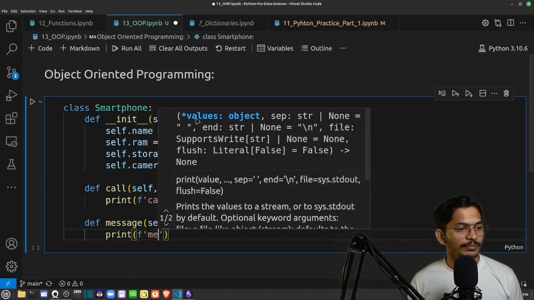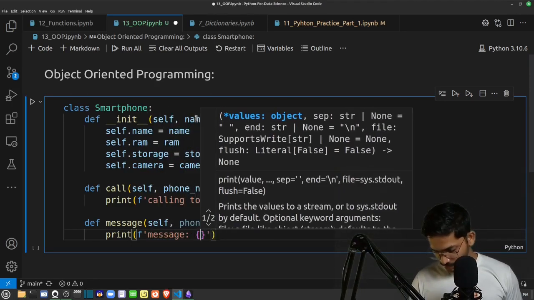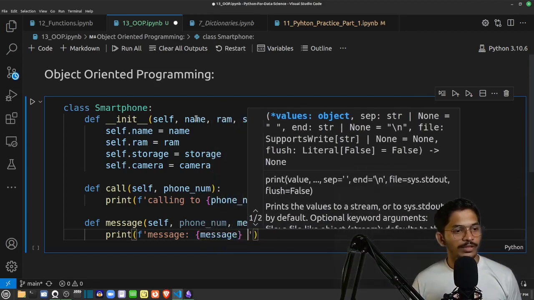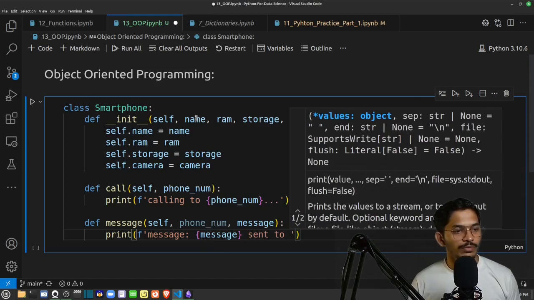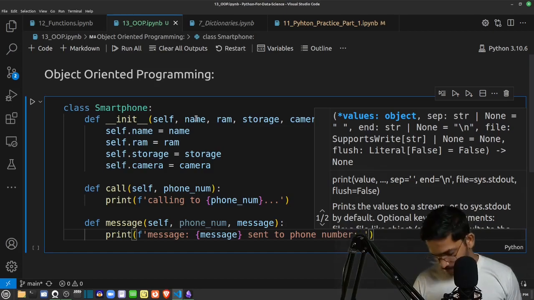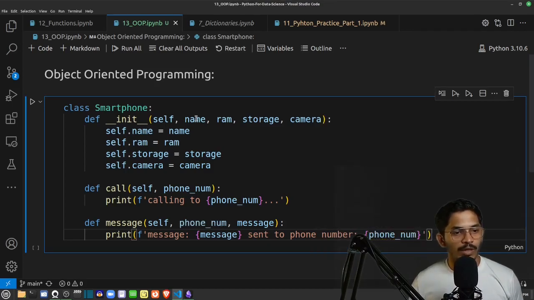Let's say message, and inside that, message sent to phone number. Which phone number? Whatever phone number that we give. So our blueprint is ready.